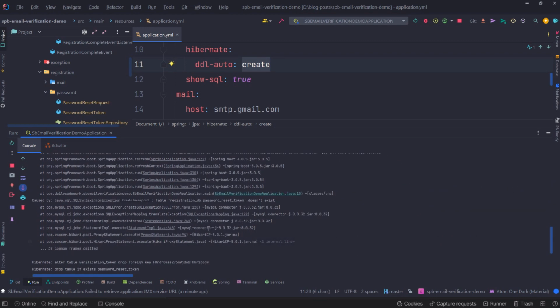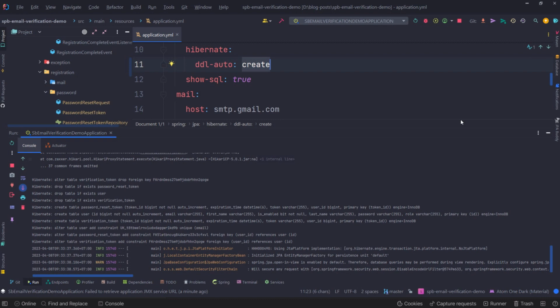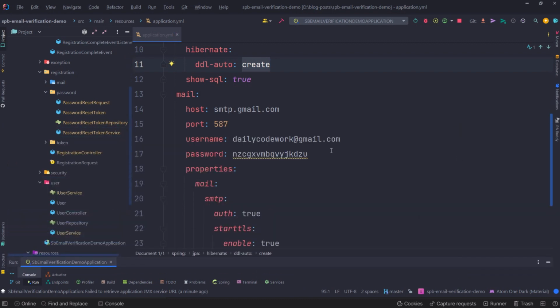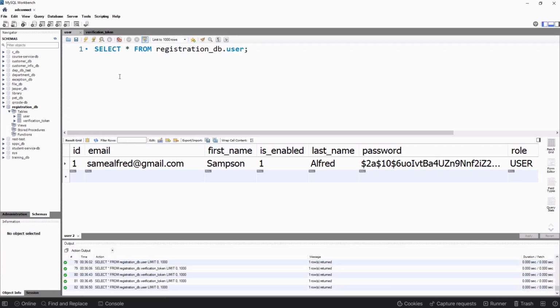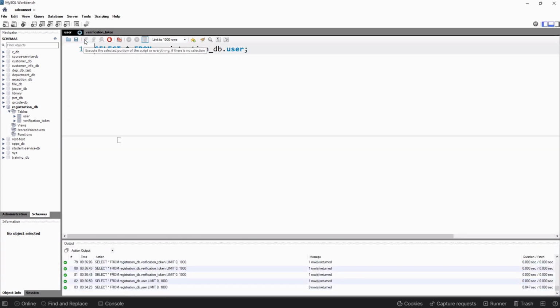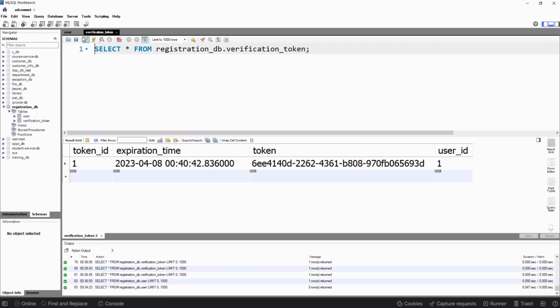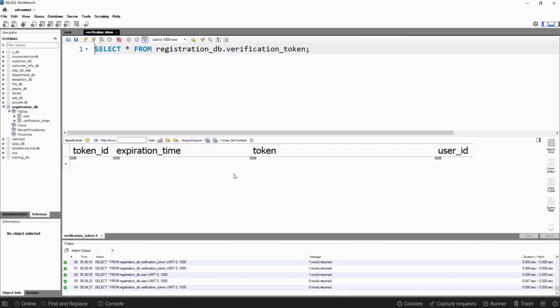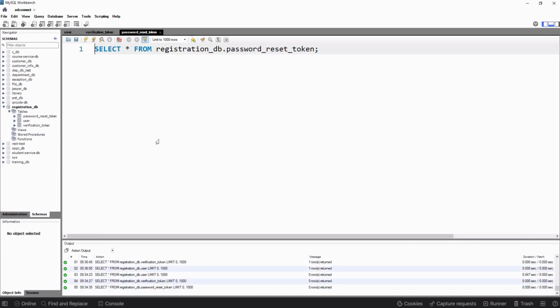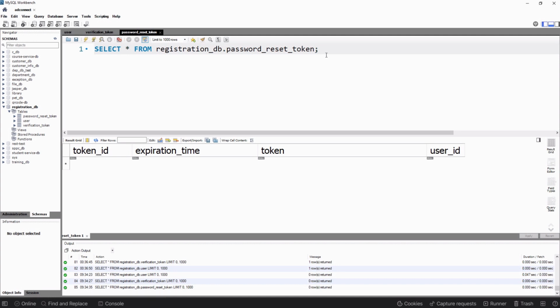Let's go back to our SQL workbench and refresh our database and see if the new table is created for us. I think the old ones should have gone. Okay, cool, gone, and this one's gone too. Let's refresh and see. Okay, cool. So we've gotten a new table called password reset token with the user ID and this and that, right?